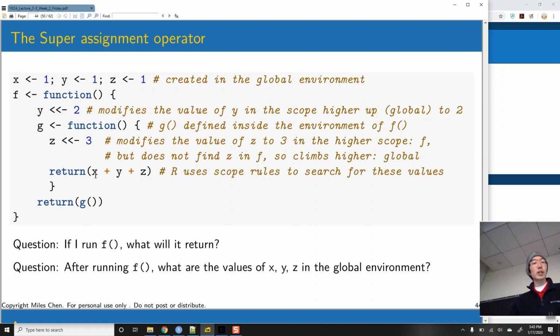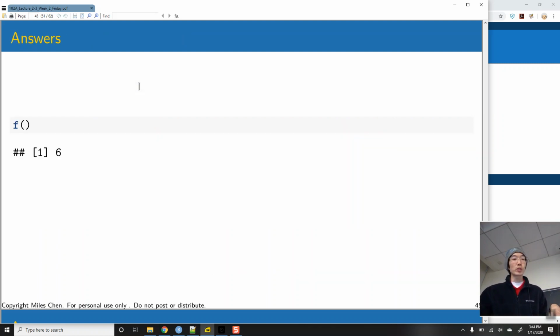And it returns x plus y plus z. There's no x here, so it goes to the global. It searches for y, there's no y here, there's no y here, and it goes to the global. And it searches for z. Again, z is not defined inside of g or f, so it goes to the global and pulls 3. So it's going to return 6, 1 plus 2 plus 3, but then x, y, and z in the global environment are changed to 1, 2, and 3.